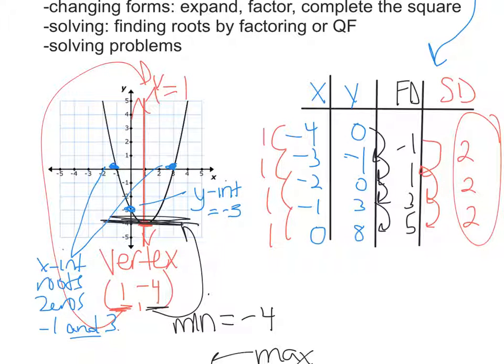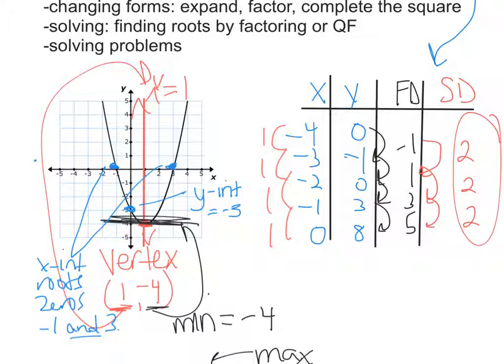Now, when we're looking at the graph, we have to know how to explain that this is not just any curve, this is a parabolic curve. So the first important point is the symmetry. It has an axis of symmetry. So when we look at our parabola, it's symmetrical, and our curve follows something called the step pattern. When you start at the vertex and you go over 1 unit, you go up 1 unit. Then you go over 1 and up 3. Then you go over 1 and up 5. Those patterns are the step patterns.